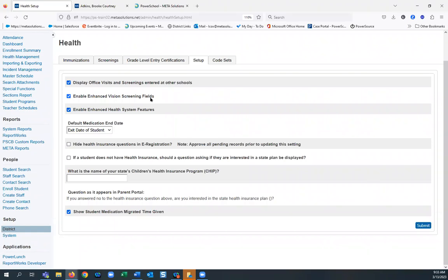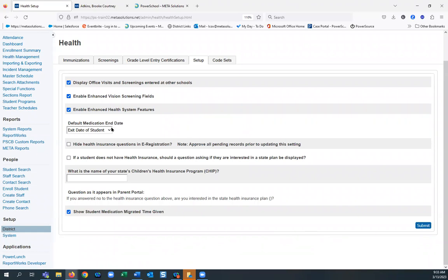On vision, they expanded it a lot more, giving you lots of fields to choose from, right eye, left eye, and so on. And then below that is enable enhanced health system features. This is where you would enable all of the features that we talked about last week and today.